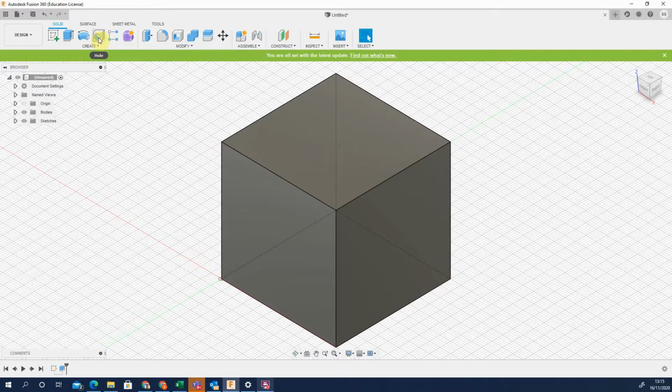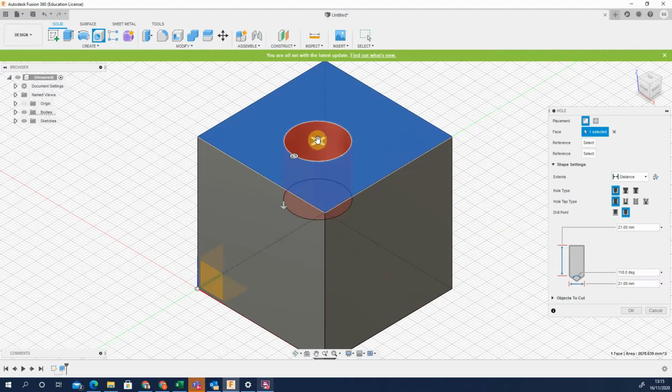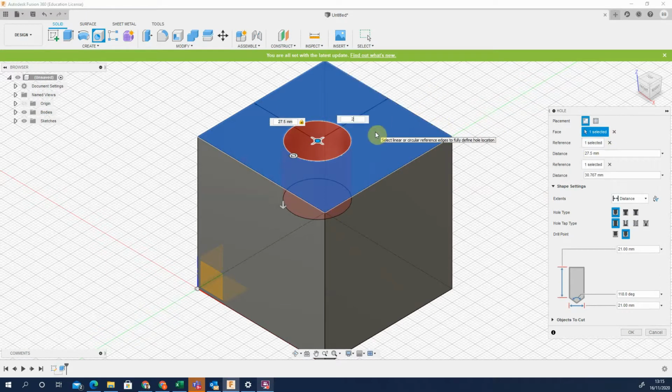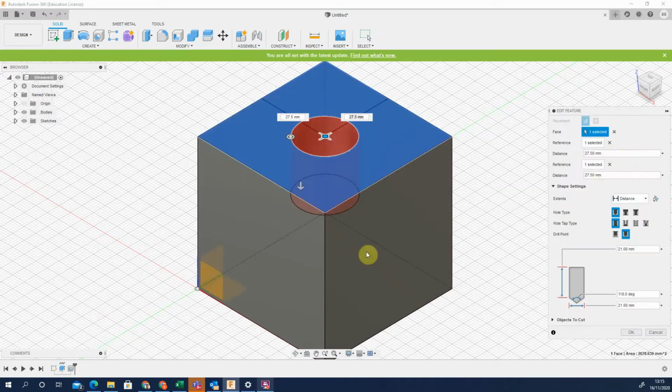So all I'm going to do is put a nice simple hole through the center of my cube. So I'm going to choose the top face, I'm going to drill a hole. I'm going to say my hole is from this line, I'm going to say it's 27.5 millimeters to make it in the center. And my other reference is going to be the top line, 27.5, so it's the center of 55. Now I've accidentally pressed enter, which has not accepted this hole. If I come down, click on the hole, right click, edit the feature, I can actually edit my particular component.